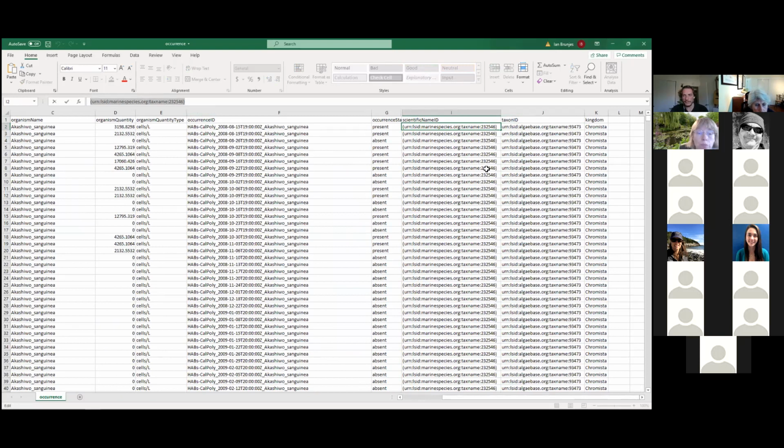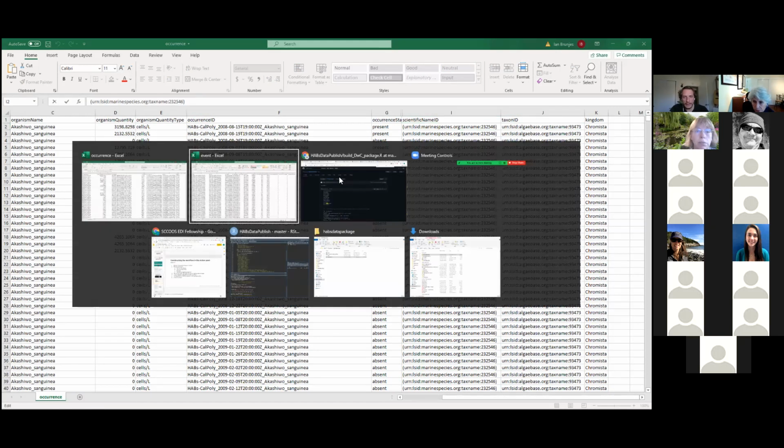of WoRMS. What's interesting to see is your Darwin Core. So the Darwin Core data never lives in ERDDAP as a Darwin Core file. That's not what's in ERDDAP. It's got the precursor. Yeah, correct.